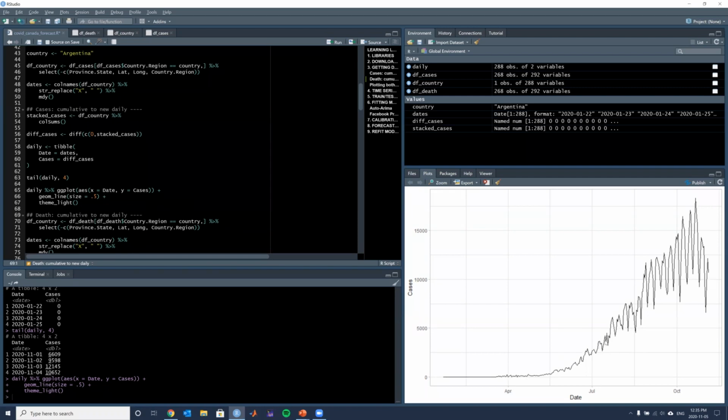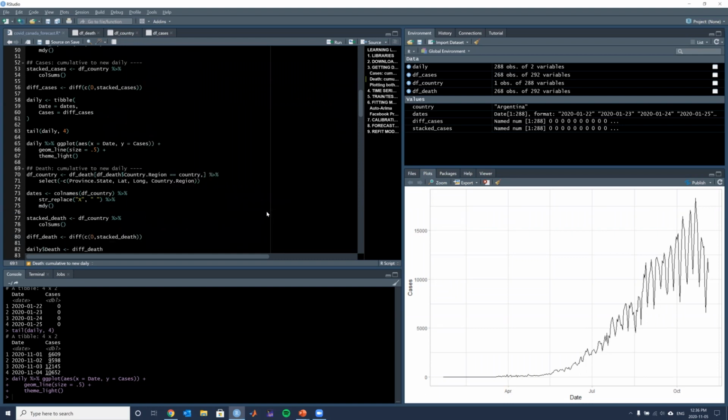So the first thing that you can see, you have seasonality in here. We have a trend. So this is a non-stationary time series. It starts to increase until a peak here, sometime in October, and now it starts to decrease. And you have the seasonality. Those are usually weekend effects because the number of reports during the weekends usually are lower, and then a big jump during the week.